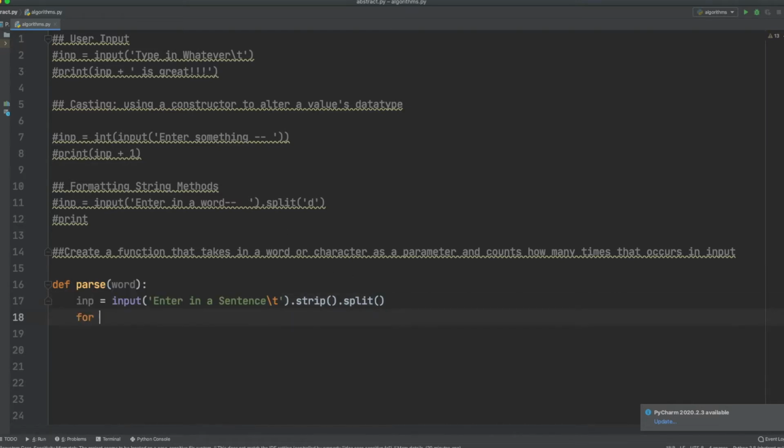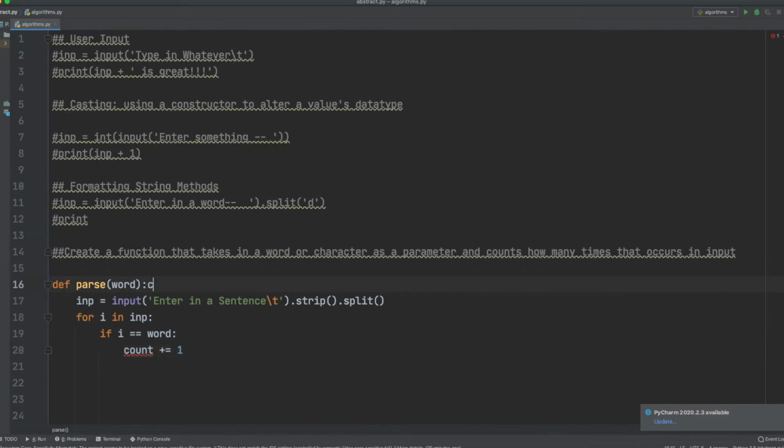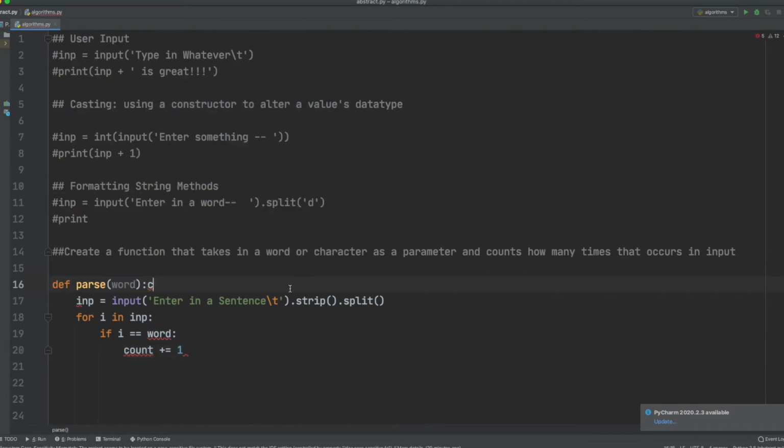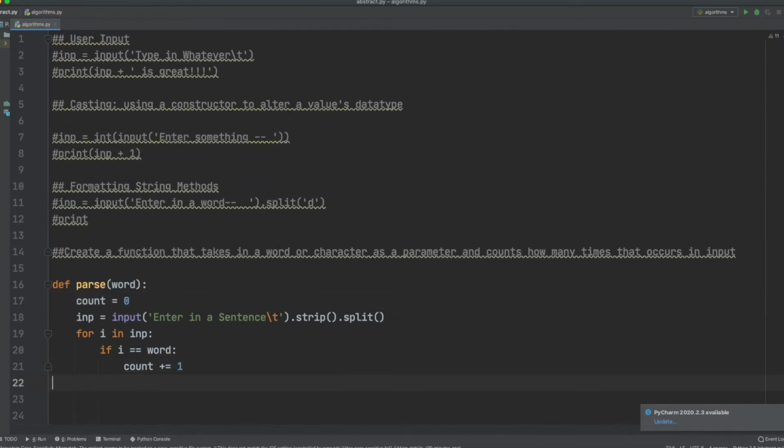And now we are going to iterate through every word. And if i is equal to word, count plus equals 1, and we are going to define a count here as 0, and at the end we are going to return count.